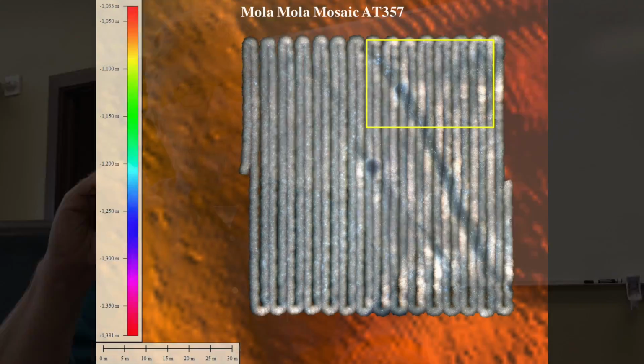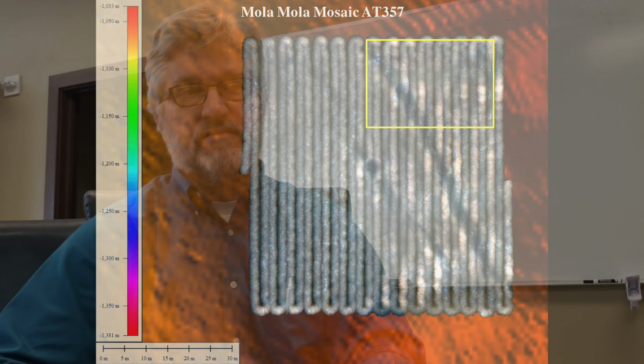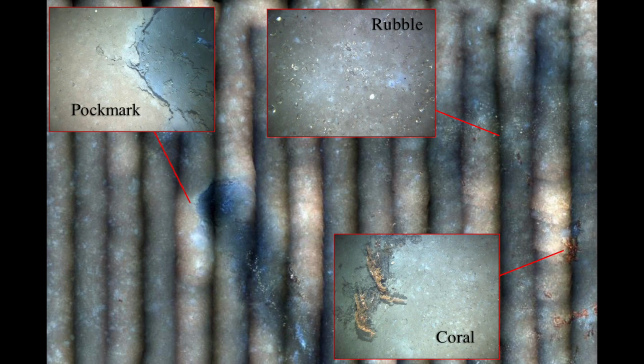What we're trying to do with the Mola Mola is, yes, we map the subsurface, but really what we're doing is taking photo mosaics. We're capturing multiple very high resolution scenes of something of interest. After we find the area of interest, we send the Mola Mola down, and now we have photography that we can mosaic together inside a computer system that gives us enough resolution that we can start to identify specific species of all the plants and animals that live down there.